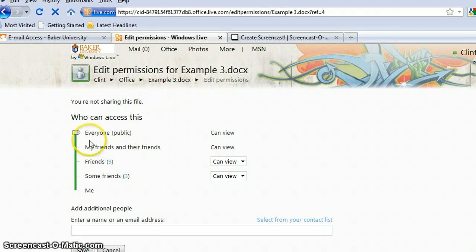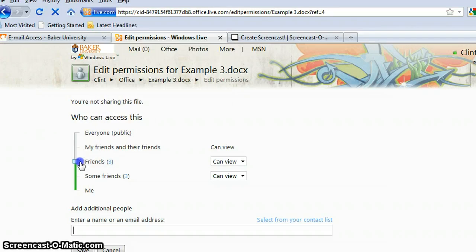It becomes a live web page. Okay? But you'll see here there's other degrees. If we bring it down to my friends and their friends, that means that anyone that you have listed as your friend, which you'll see down here and we'll get to in a second, will be able to link to it as well as then share that link with other people. Okay, so you kind of filter it through your friends. So if you send a link to me, then I send it on to my colleague, that's how it gets dispersed. It's not public to everyone. It's just to those in your list of friends.